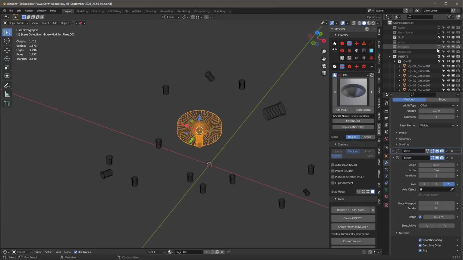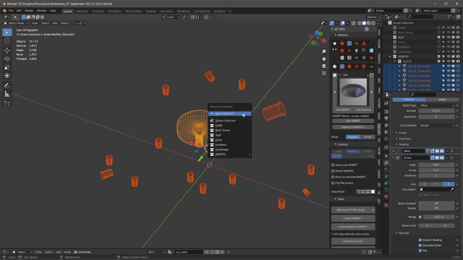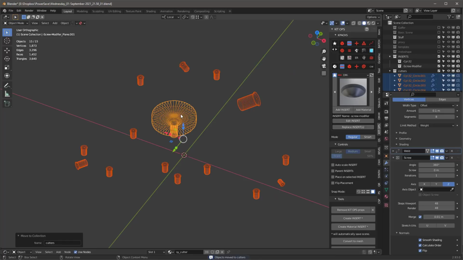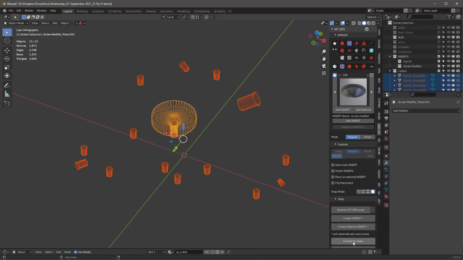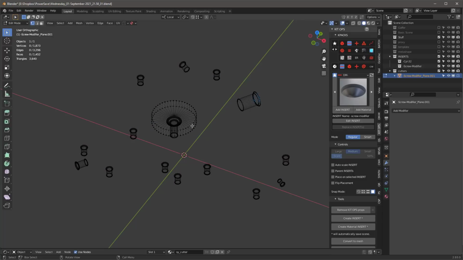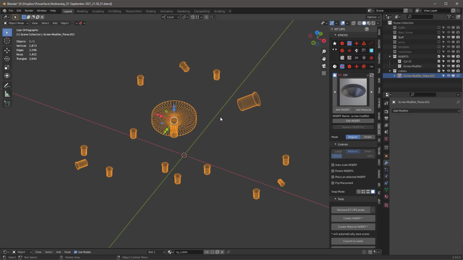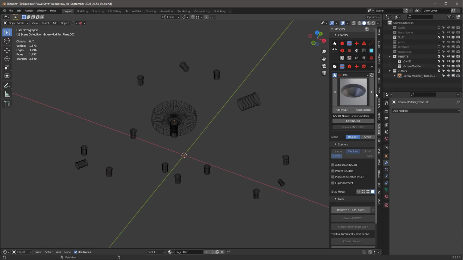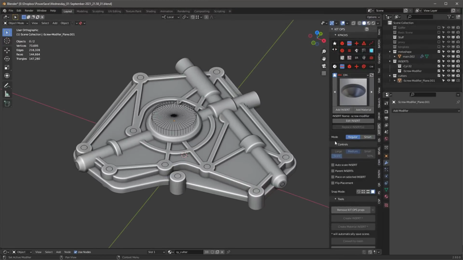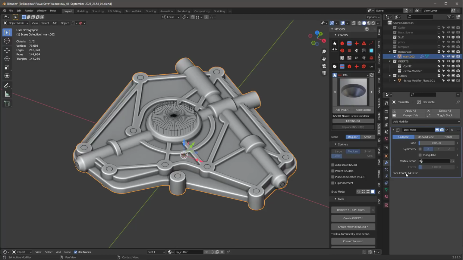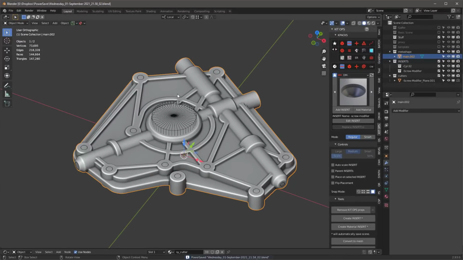So now I'll turn off template, and I'll set all these, and I'm going to move these into a new collection. I'm going to call this cutters, and with the main one selected right there, I'll say convert everything to a mesh, and then Control J, which is basically join everything. So now everything's in one mesh in our cutters. With that done, let's go back into our metashape. And as you remember, we left our metashape with a decimate on it, and I'm going to go ahead and apply that. Let's power save this.